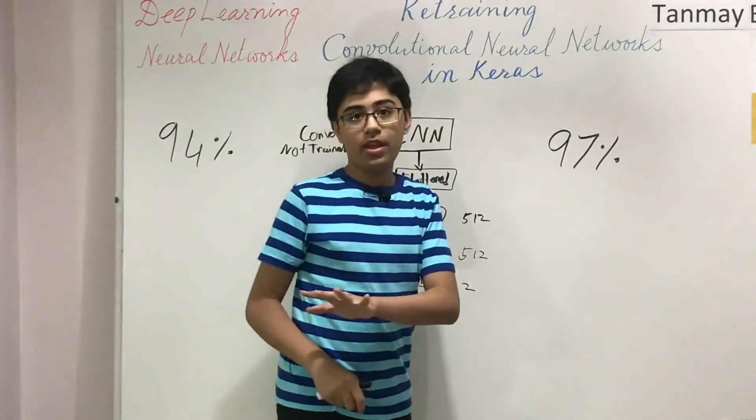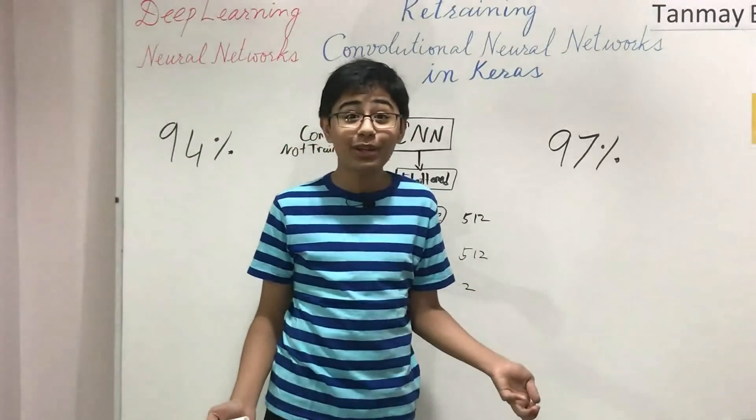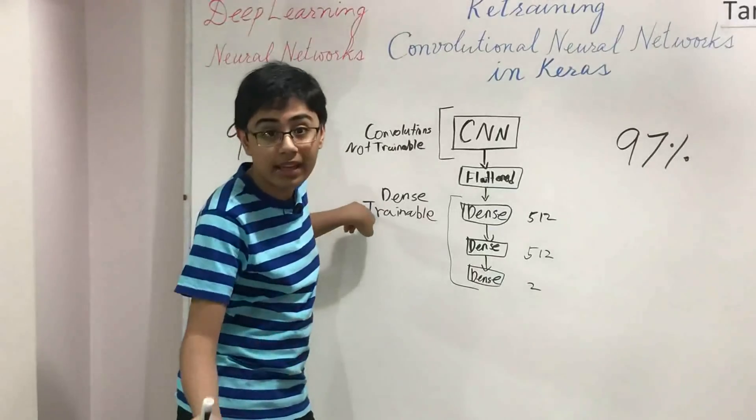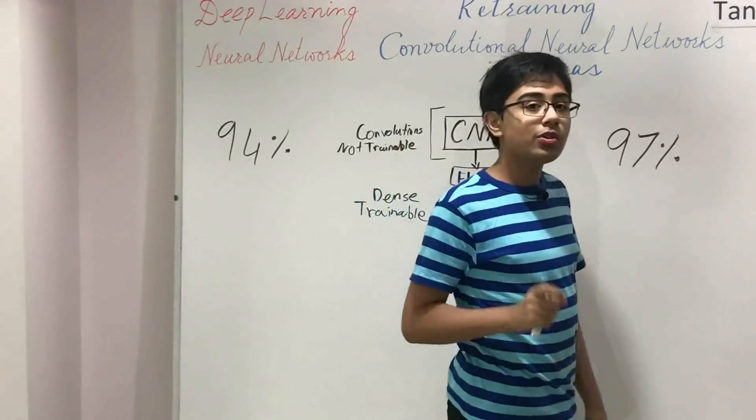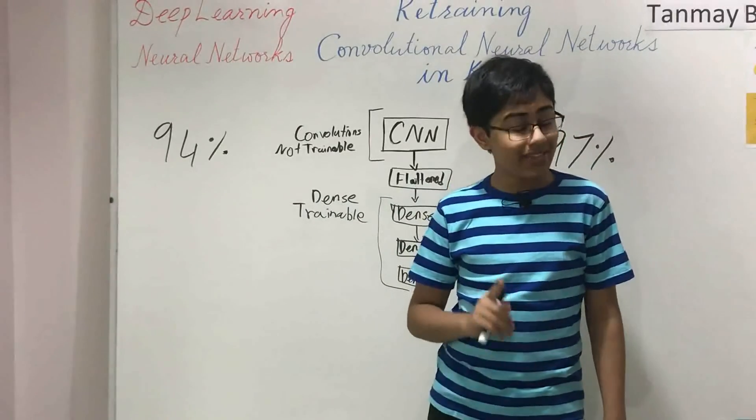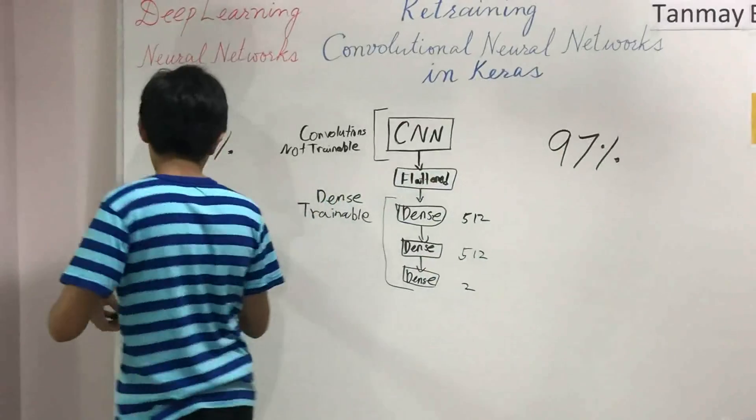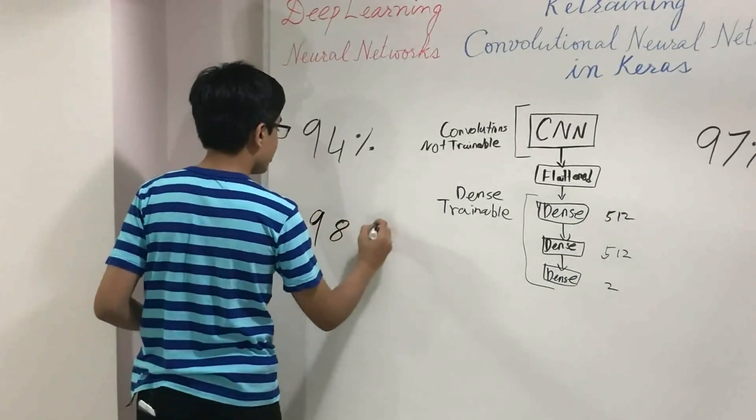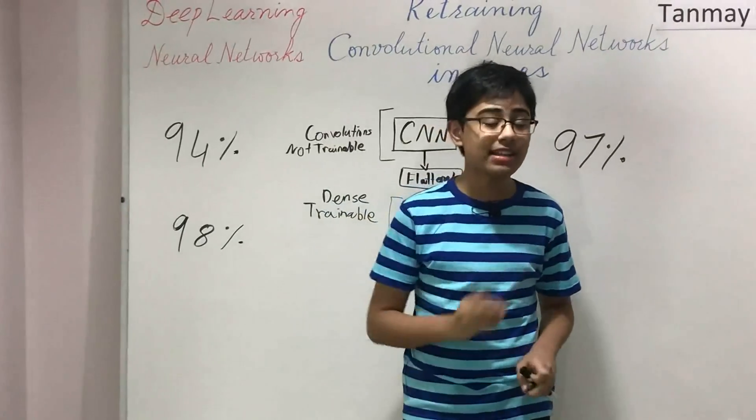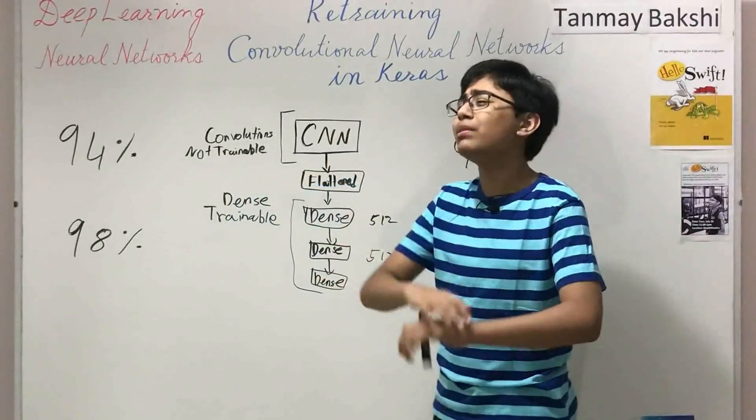And now you've solved the main problem while training convolutional neural networks, which is that you're not training the convolutional neural network in the first place. Because you see, these parts require a lot of data. These parts require quite a bit of data. And so what this means is that your convolutional neural network does not need to be trained in the first place. And because of this, you do not need as much data. And that's why when you preserve older knowledge, you're able to go from 94% all the way to around 98% accuracy, which is actually a big jump in accuracy. You're going from 94 to 98. It's 4% more accurate when classifying between a cat and a dog, which is a very, very noticeable change, especially when the user is uploading their own images that might be completely different from the data set.